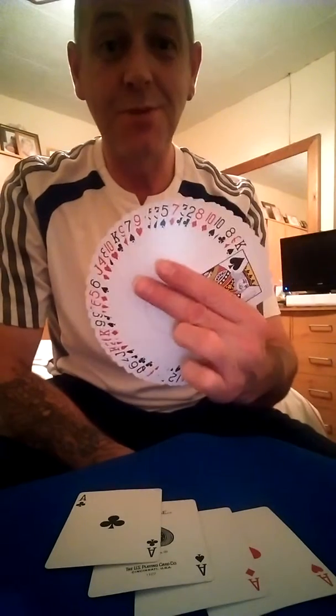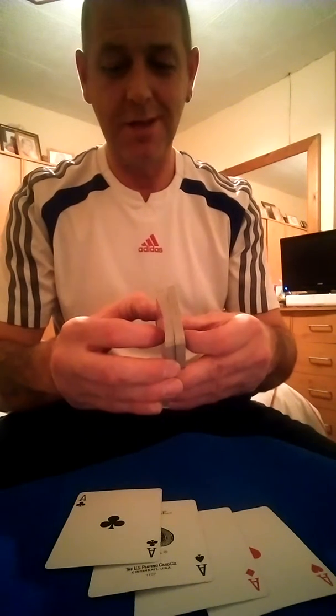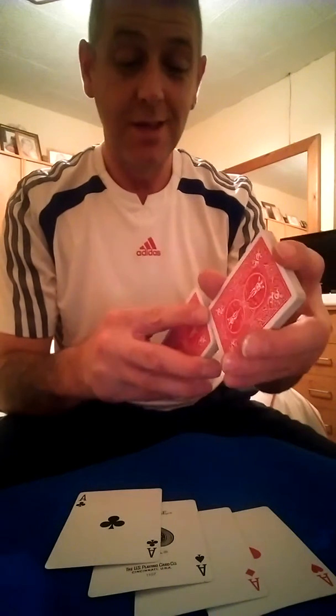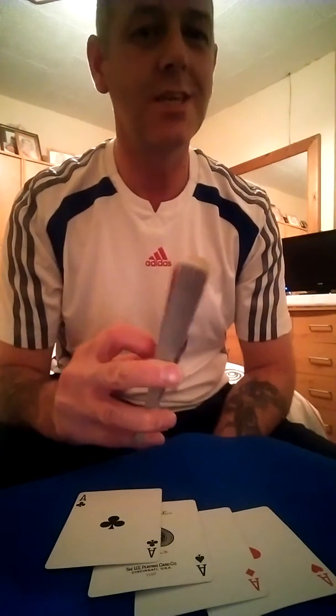I like to use the aces when I do it, but you can use 4 selected cards and control them back to the top and reveal them in any manner you wish. But that's not really what I want to show you. I actually want to show you this little routine, shown to me by a very good friend of mine, a superb close-up magician, multi-award winning, a guy called James Piper. He gave me this first half, and the second half, I believe Dave Forrest gave to me while we were having a chat at Cardiff Magic Society's lecture many years ago. So I'd like to credit those two for this effect. But it goes something like this.